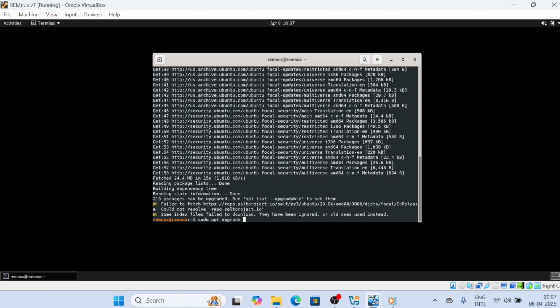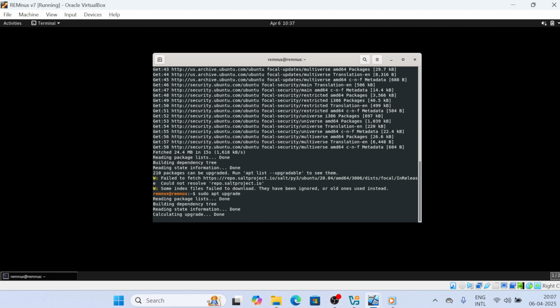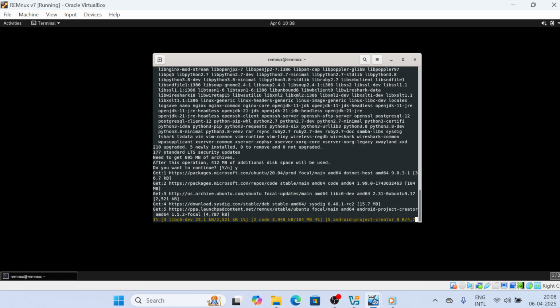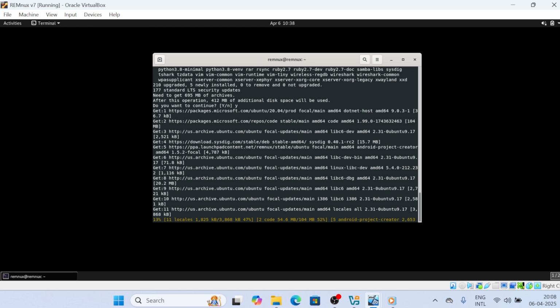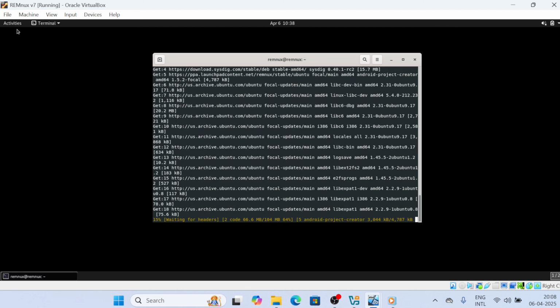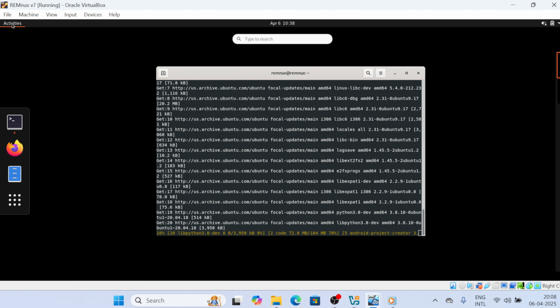For that, we will again go to the command prompt and type sudo apt upgrade. Click yes on the prompt. While our apps are being upgraded, I will give you a brief overview of our REMnux VM.